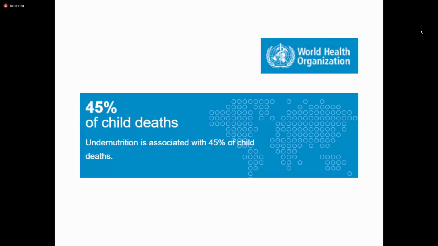So why is malnutrition important? A recent survey from WHO has estimated that almost 45% of child deaths below 5 years of age are related to undernutrition. The primary cause may be diarrhea or measles or pneumonia, but the common denominator in all of them is that these children will have some form of undernutrition. So this is a very significant comorbidity leading to death.